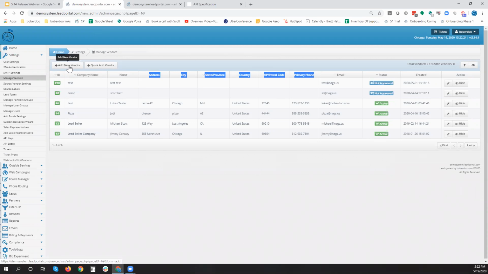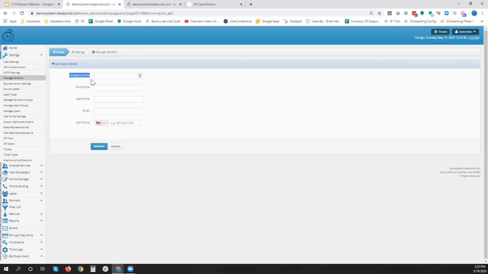So we do have a new quick add. This is going to really boil it down into the base required fields to set up a vendor. So you have your company name, your first name, last name, email, and then cell phone for 2FA purposes. So that is the quick way to set up a new vendor.